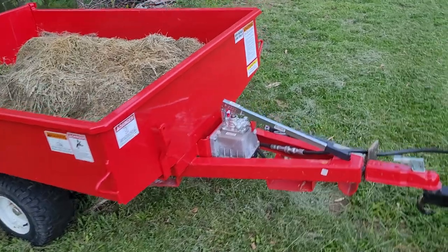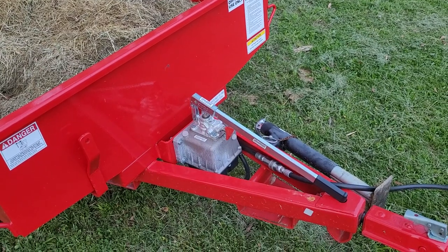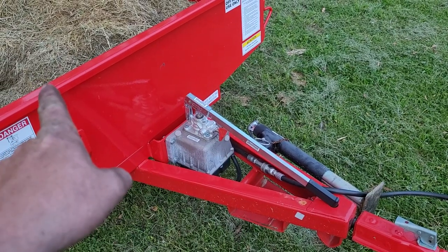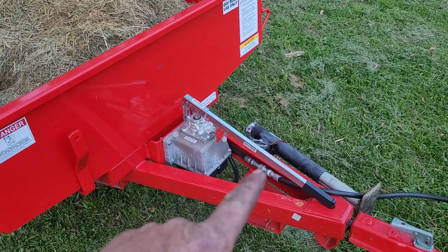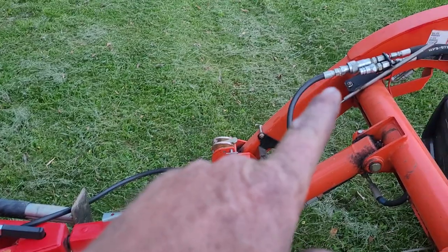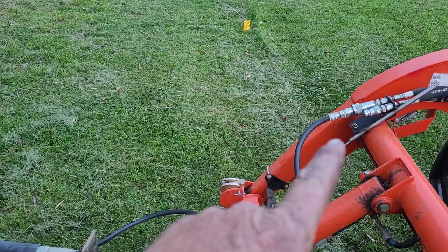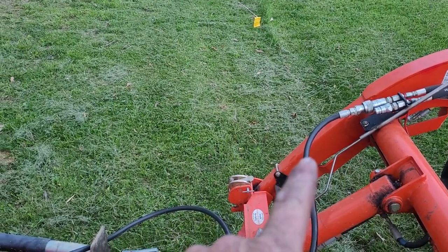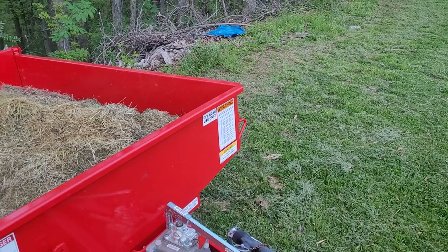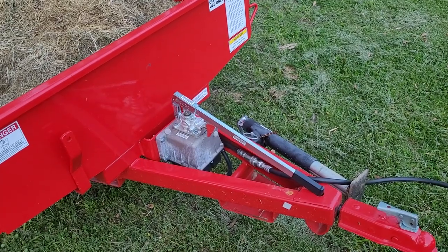They have a little hand pump on the front. The hand pump output line has a quick coupling that attaches here, and then this hose goes back to the dump cylinder. It also comes with a wet line hose that I currently have hooked to my third function valve. It's not a double-acting cylinder, so I just idle the tractor down and push the third function valve the other direction — it deadheads pressure, but at an idle it's not bad.